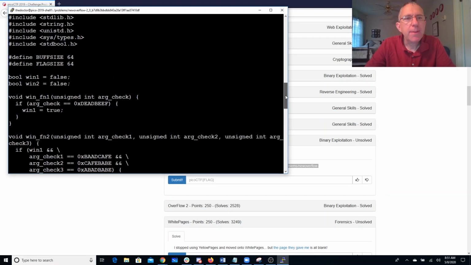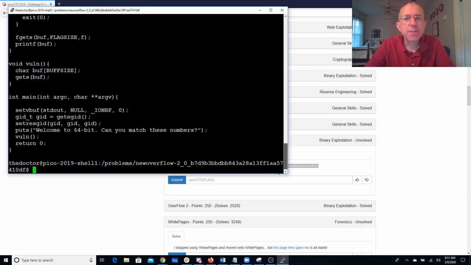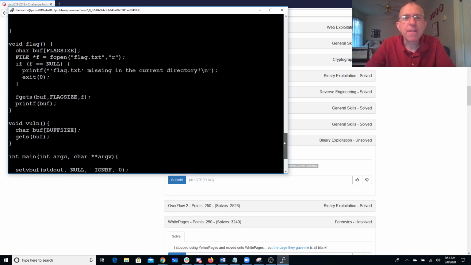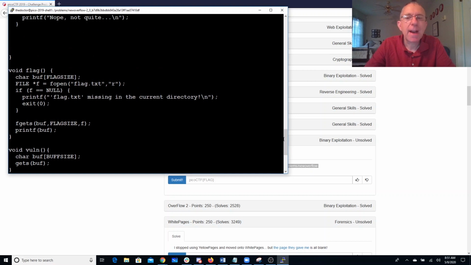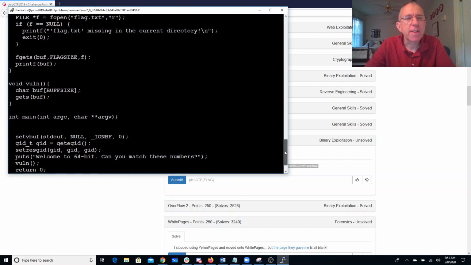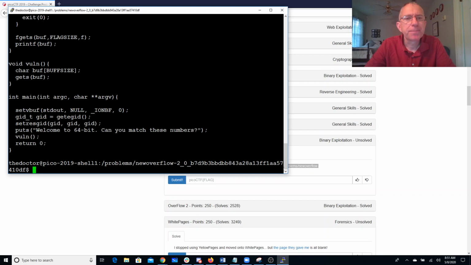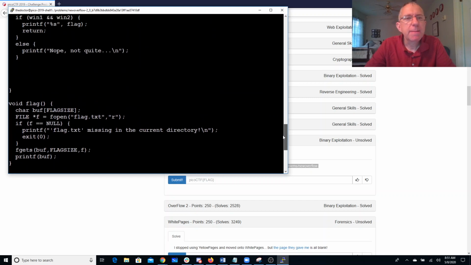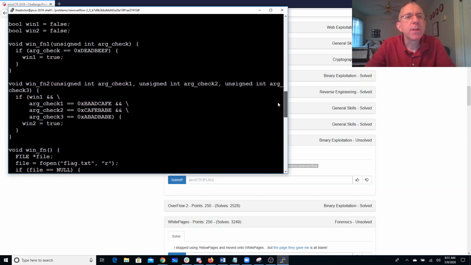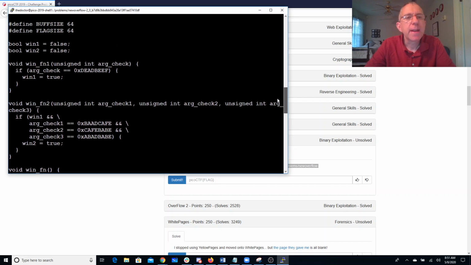All right, the problem with that is I think this program is a little too small for me to really do return-oriented programming, which I would need in order to get values popped out of the stack and into registers. So what you would do in return-oriented programming is you would look for like pop RDI return, and then you would try to find that sequence somewhere. So it's probably going to be really hard for me to actually do this the way they intended.